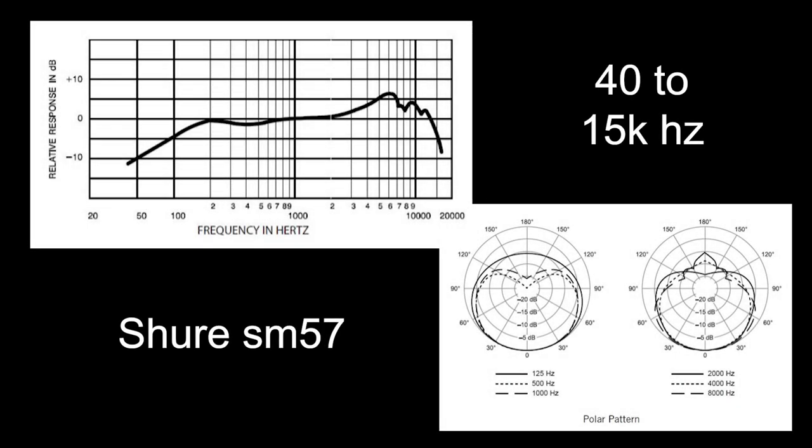Now if we take a look at the frequency chart of the Shure SM57, you'll also notice a presence peak, but then that it has a roll-off at the top end. And the same goes for the bottom end. A little under 200 Hz, you'll notice a drop off of the low frequencies. The total frequency capture of the Shure SM57 is between 40 and 15,000 Hz. Do your best to listen for the high and low end differences in the samples that you'll hear later on in this video.